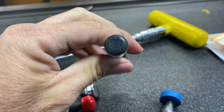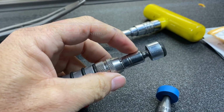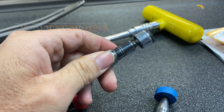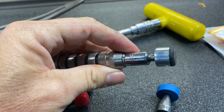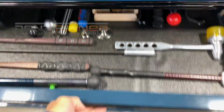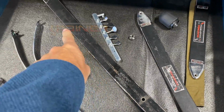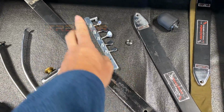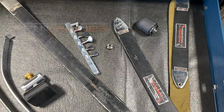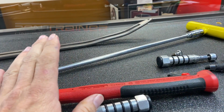It's really very good. Now this tip has been out for a few years, I'd say about 4 years. And it's from Autodents.ru from Russia. It's the same company that makes this flat bar, the Anaconda, right there. And you can see all the different unique tips that they have as well. Gosh, those guys are always making noise next door behind me. But so that's where we're at. That's some of the tools we're using.